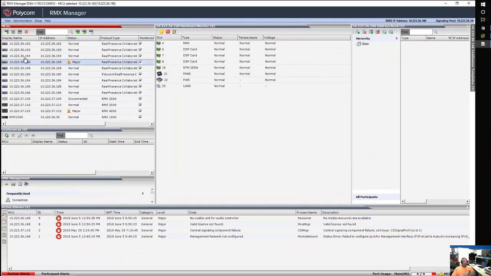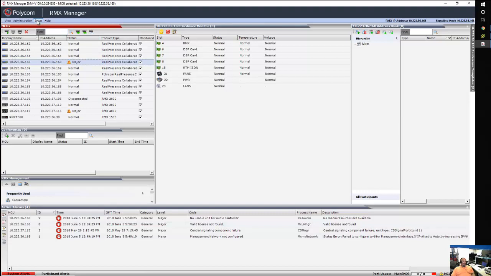And that was just warning me that, I'm sorry I closed it real quick, but that's warning me that I've got a different version RMX manager than the paired version to go with this. So this is the state. This is a brand new deployed VM. This is the state that it will come up in when you're ready to connect to it. It'll have no media, the valid license not found, and it'll stay in this state all because of the valid license not found.